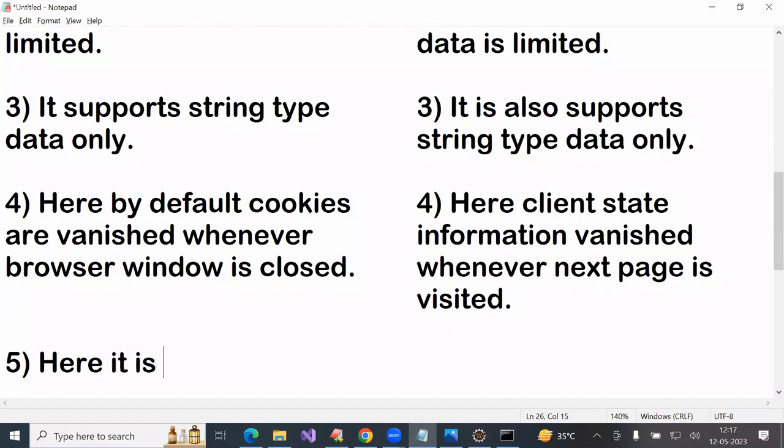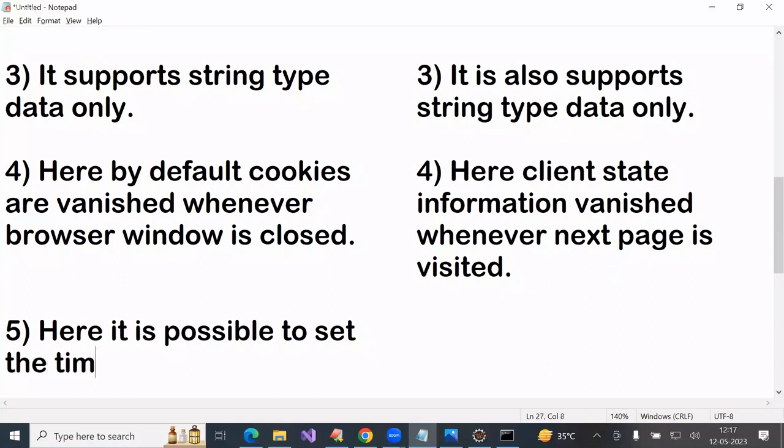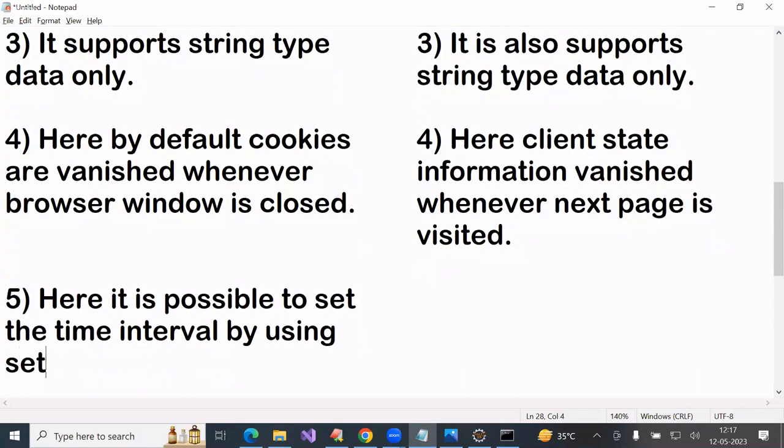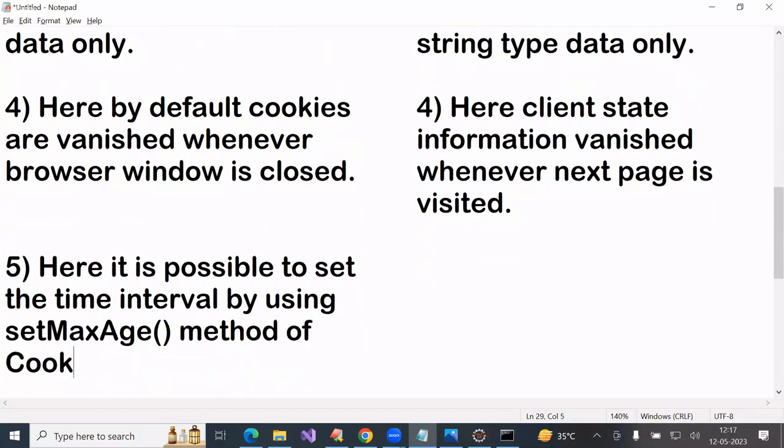Here, it is possible to set the time interval. Using which method? The setMaxAge method of the Cookie class. Here it is possible to set the time interval using the setMaxAge method of the Cookie class.